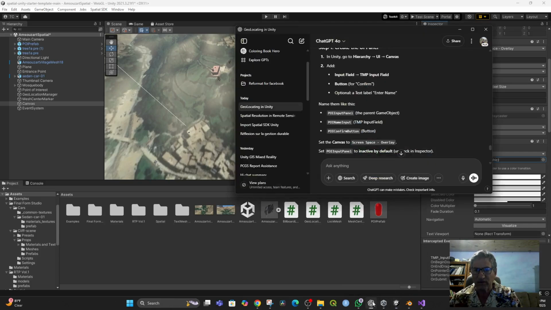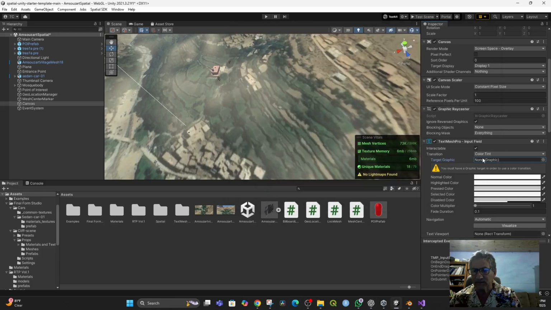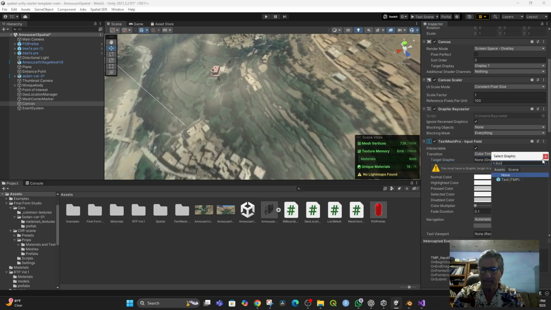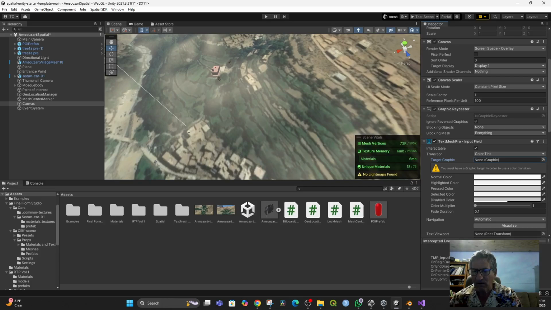So it wants a button for confirm. So just put a button in. Button. There's no button. No buttons. Okay. Well, we'd have to get back to this.